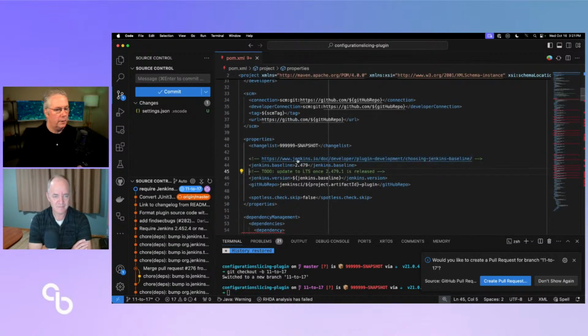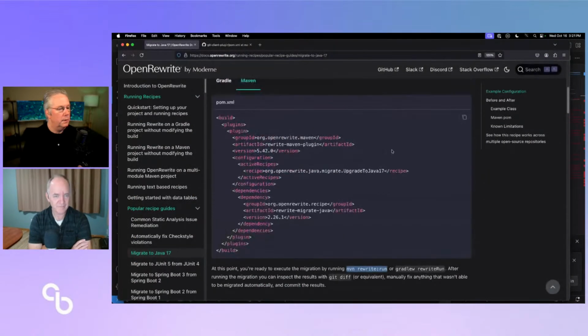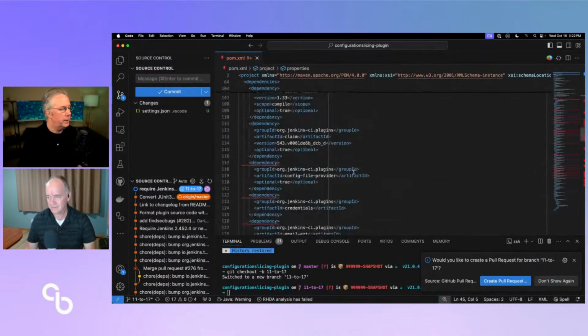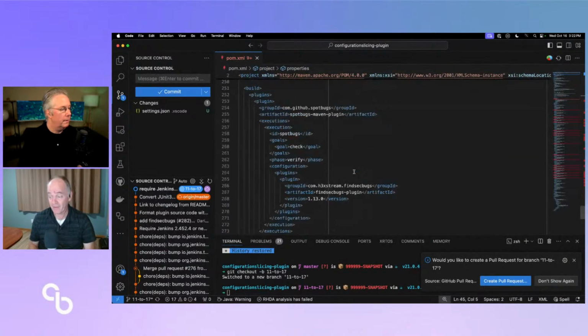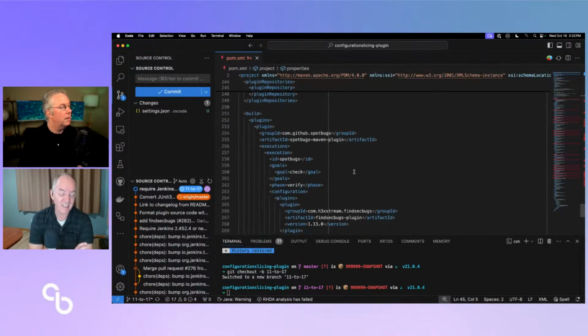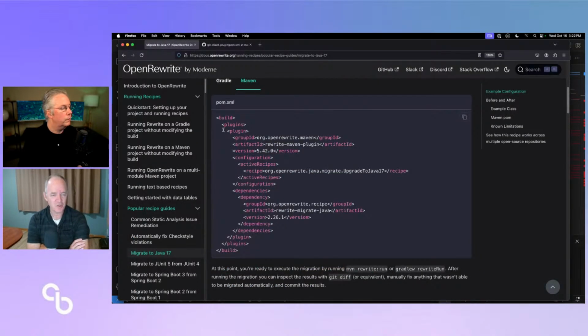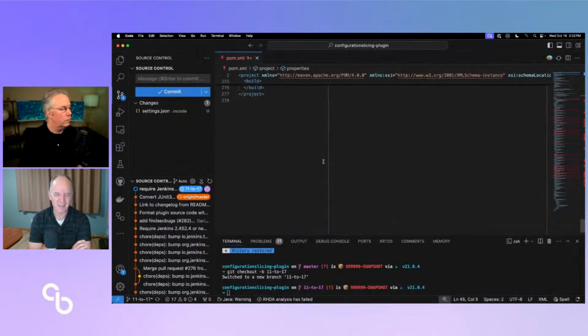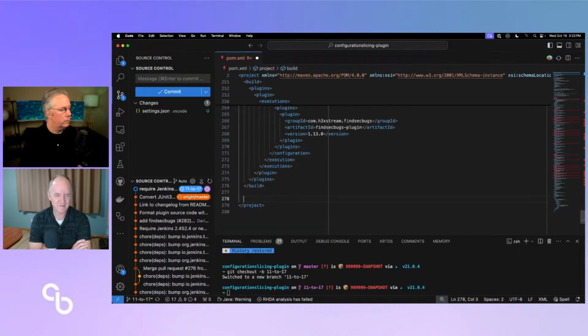Then we'll go back over to OpenRewrite. Okay, config slicing. Don't fail me now. Well, and this one may have a build section in it. It does. Okay, so we need to add it, but again, paste the text that you copied. Copy the whole thing, and we'll just delete a couple of lines.